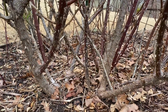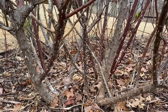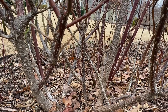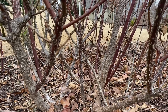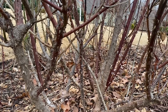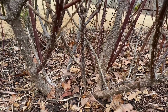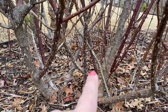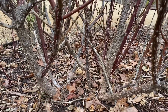Okay, here is the base of my Summer Romance rose. As you can see, there are lots of canes. They all look very healthy, but it does need a little bit of cleaning up at the base, and we could probably take out some of those smaller center canes just to allow some air to circulate within the rose bush and give it a little more room to breathe. So I'm probably going to end up taking out this cane right here, and then probably this cane right in here. And then there is just a little bit of deadwood here and there.